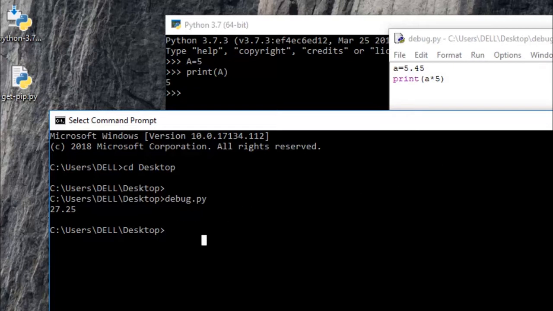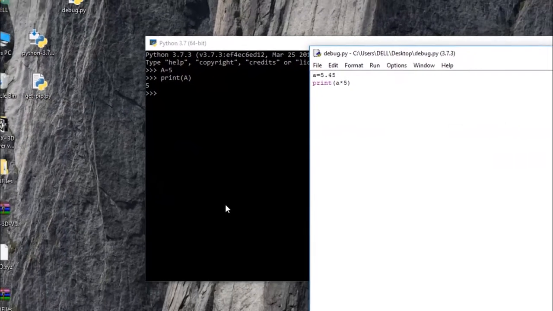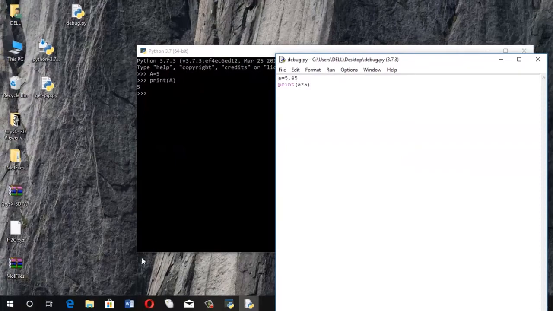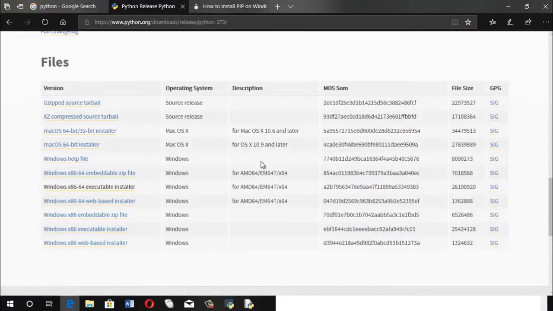So that's it. That's how you install Python. Now the next step for enabling scientific computing is to install the necessary modules and libraries for your Python. Some of the common libraries that you'll be using are NumPy, SciPy, and SymPy. So the next step would be to install those. However, there's one intermediary step, that is to install the package manager for Python, which is pip. So we'll be installing that.